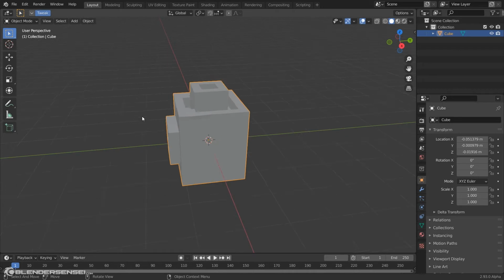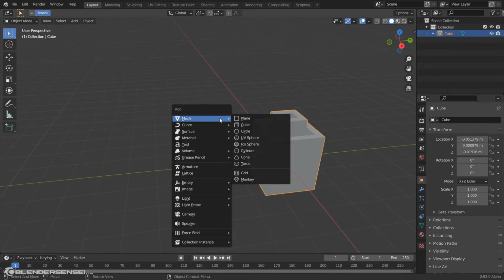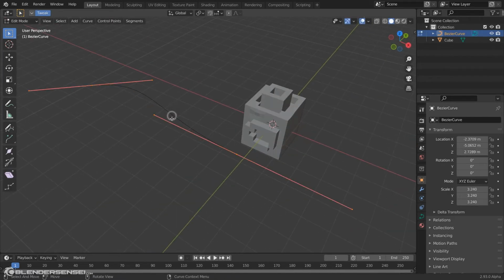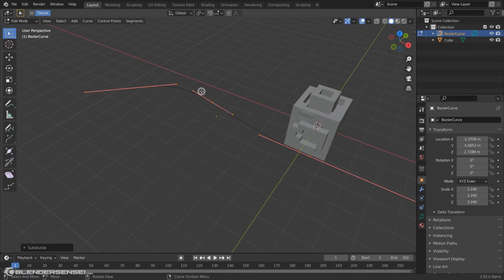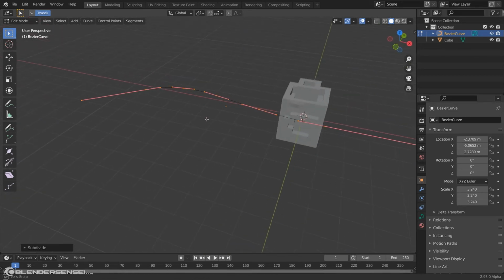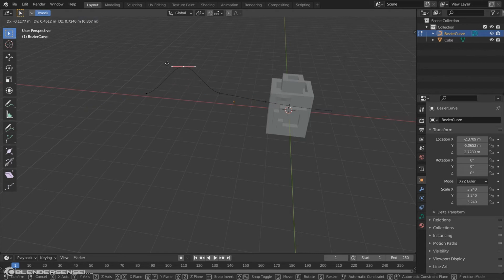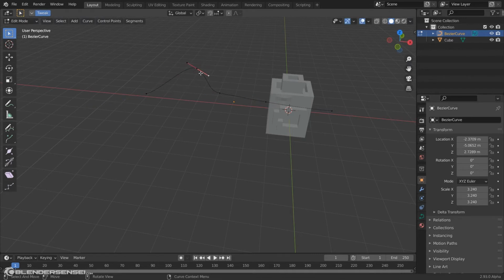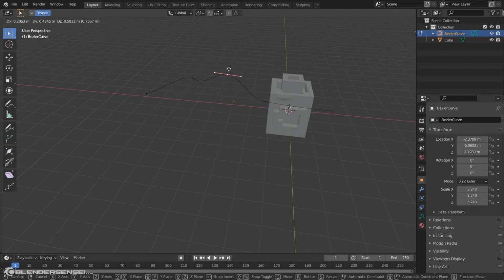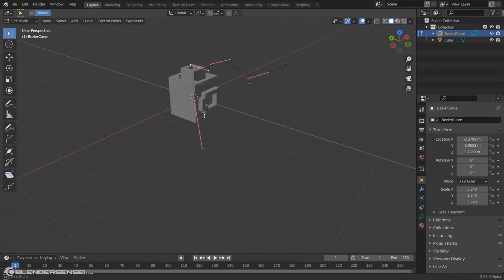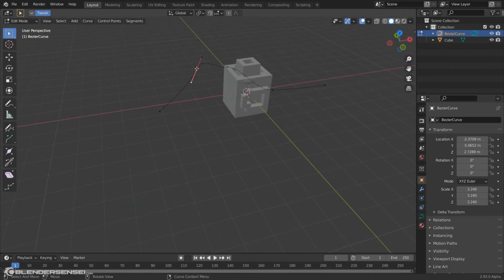So I'll double click to get out of that and say we add a curve here. Press G to grab, S to scale it up, double click it to edit it. Let's right click and subdivide it a few times. So notice that tweak is highlighted up here. This means that whenever I click on a handle or a point on the curve, I can tweak it. However, if I'm not clicking on any of that, a box selection will automatically happen without having to press any other hotkeys or do anything else.